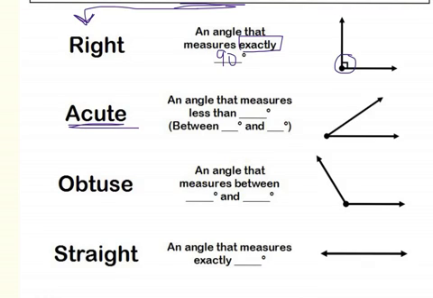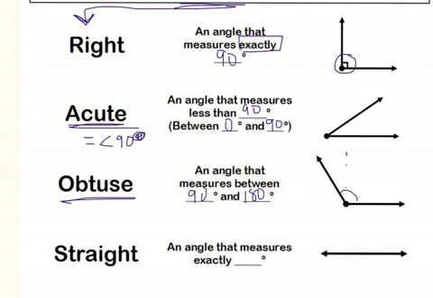An acute one is the teeny tiny one. It is less than 90, and so sometimes you'll see that acute is less than 90 degrees, so 90 degrees is greater than it. So it's between 0 and 90. Obtuse is larger than 90, so it is between 90 and 180. All right, so that angle there is larger than a right angle. So as you can see, most everything is based off of what a right angle is.